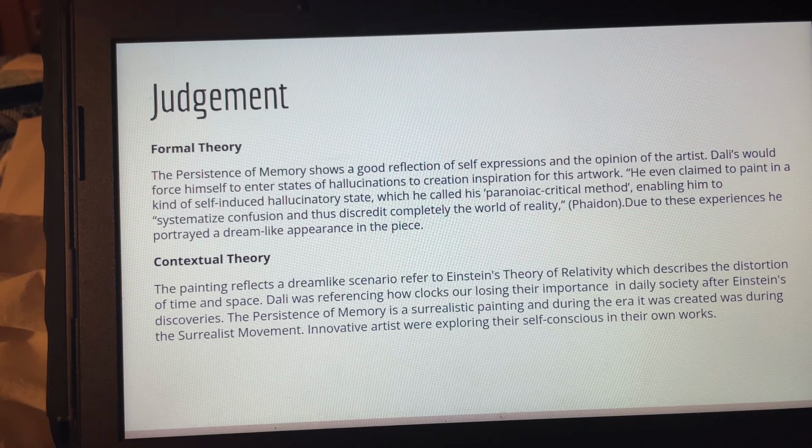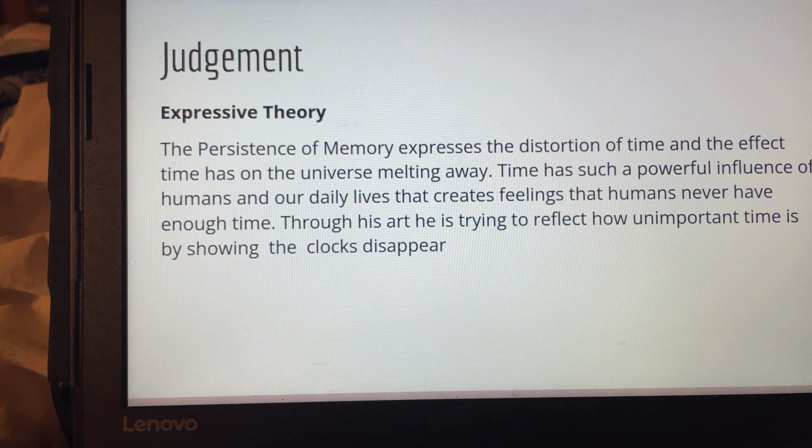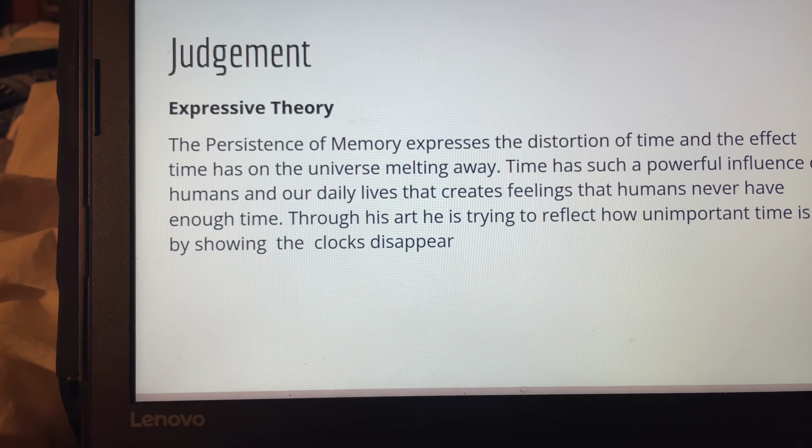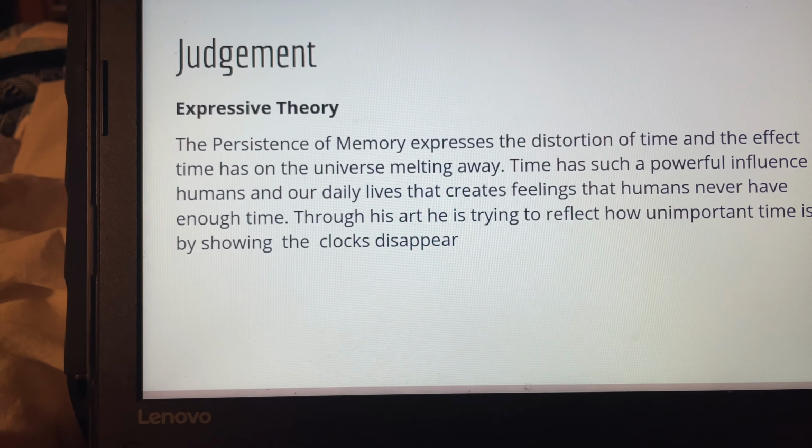Innovative artists were exploring their subconscious in their own works. Expressive theory. The Persistence of Memory expresses the distortion of time and the effect time has on the universe melting away. Time has such a powerful influence over humans and our daily lives that it creates feelings that humans never have enough time. Through his art, he is trying to reflect how unimportant time is by showing the clocks disappearing and losing their importance.